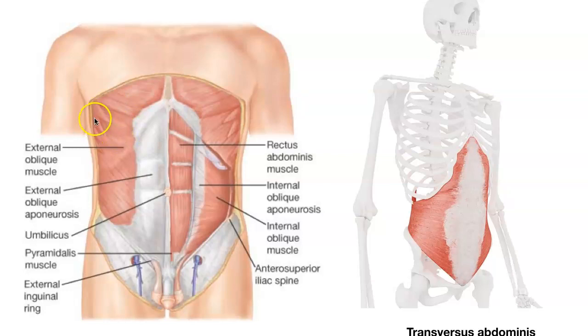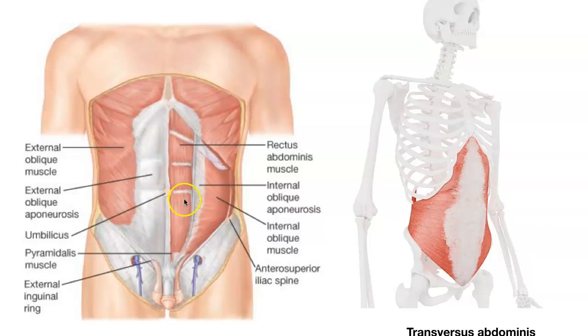These muscles up here, these guys right here, are going to be the serratus anterior, which you're going to be seeing shortly. These muscles look like they're going right into the external oblique right here. They're not, but they look like it. So these are going to be the serratus anterior. Here is the external oblique. It's huge. Here's the internal oblique, the aponeurosis, the linea alba, the rectus abdominis.